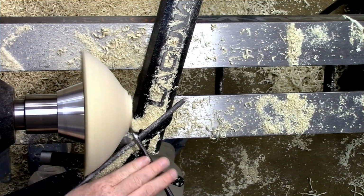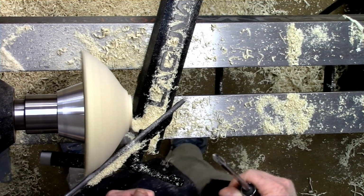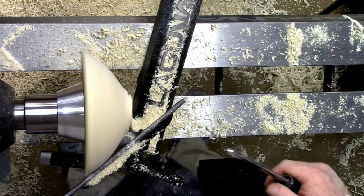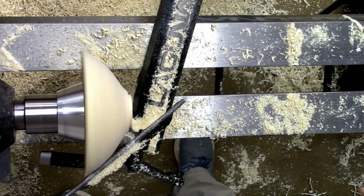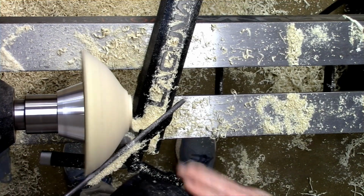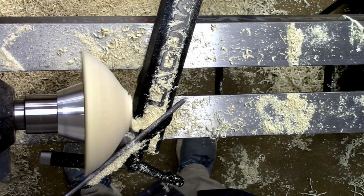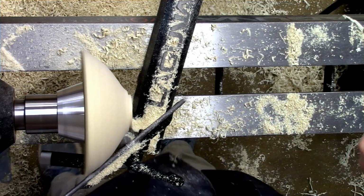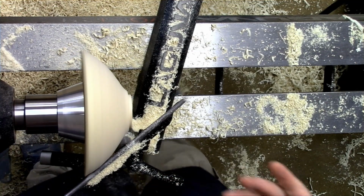Now, I am not one who does, I don't have a tool ground to a specific angle so I can just push it into the corner and it makes a perfect tenon. You can call me an idiot if you want. To me, that makes you a tool pusher, not a wood turner. The skill of wood turning to me is important. And being able to cut a good tenon with either a spindle gouge or a skew chisel requires more than just that. I'm passionate about what I do, so.